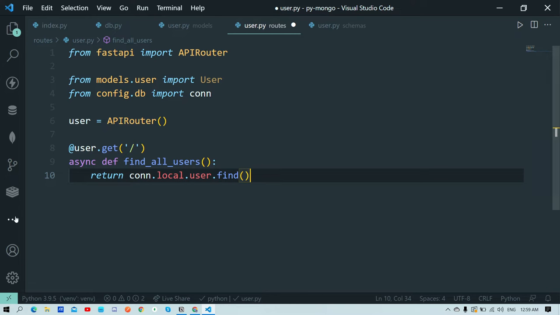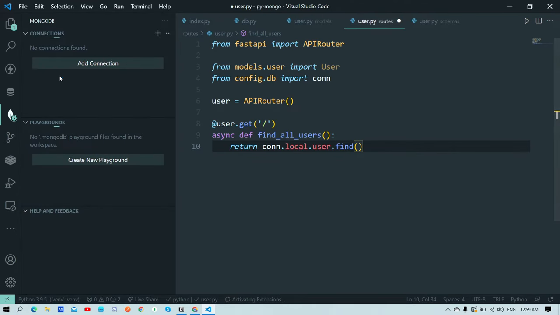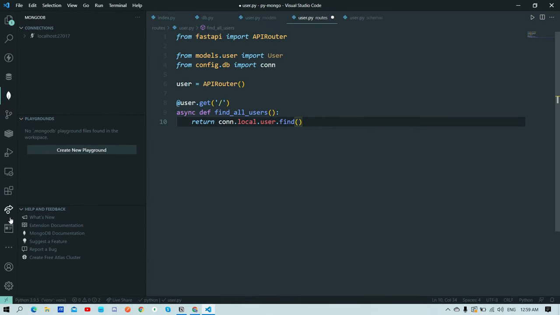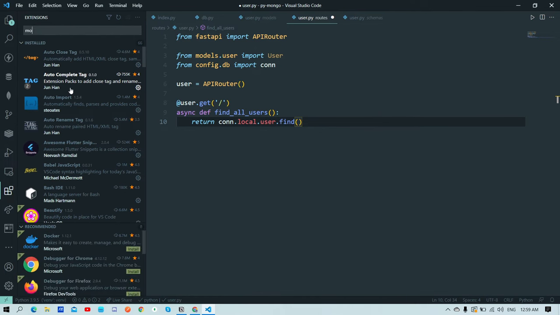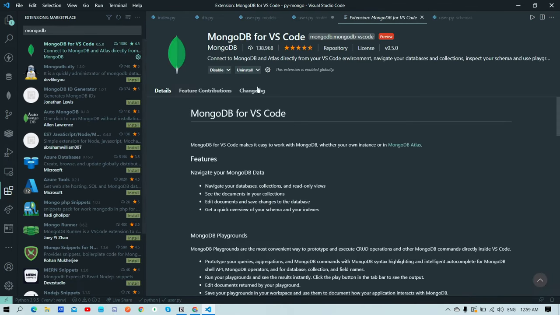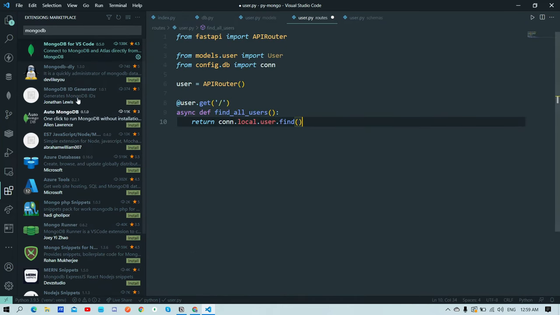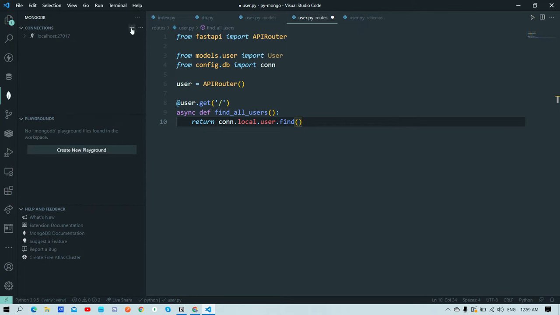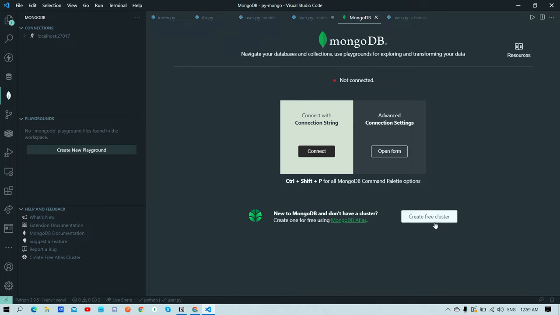If you have MongoDB available, make sure to install this client as well, the Mongo client. You will get this from the marketplace. So from here, just search for MongoDB. Once you have this client available and MongoDB is up and running inside your system, you can simply hit the connect option, connect on new, and create a cluster from the official site as well, but I don't prefer that if you are a beginner. Or simply connect with the string: write mongodb://localhost:27017, your local port, like this, followed by slash your DB name, whatever it may be. Don't need to create anything, just hit enter, that's it, finish.